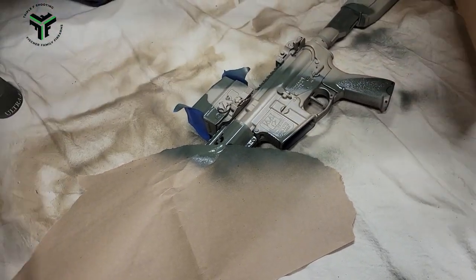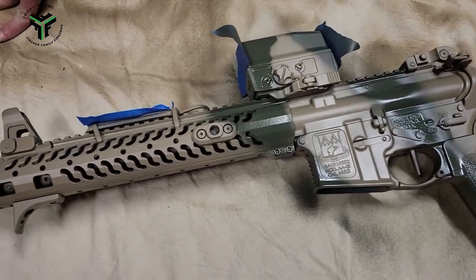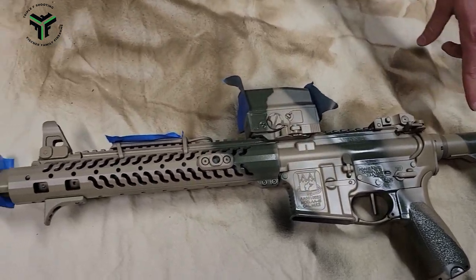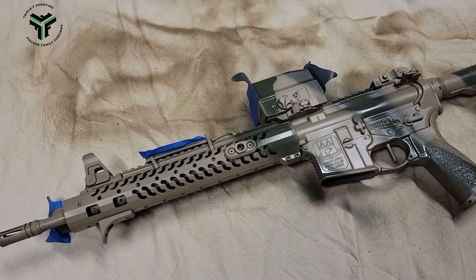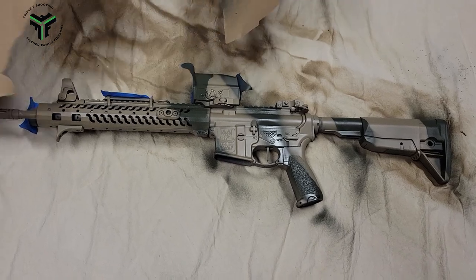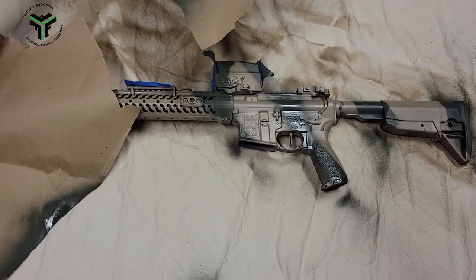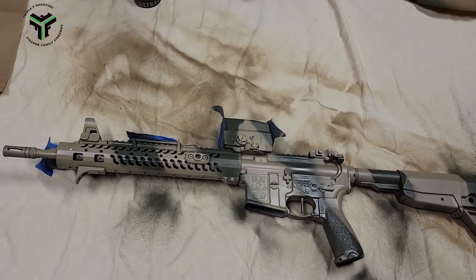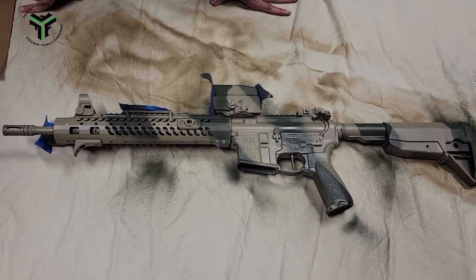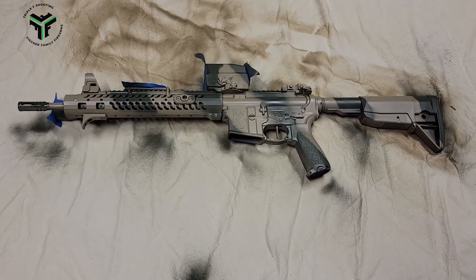I like how this is looking — you can see when you're using spray paint it's actually drying pretty quick, especially if you don't lay it on too thick. One thing about doing it really fast is you are going to touch other spots and end up with a little bit of paper marking, but we're not terribly worried about that. The only other rifle I've actually painted didn't have a light to stand it off with, so I'm going to kind of have to wrap around that a little bit. We pretty much got it effectively greened up — might do one more little strip on the barrel. Alright, so that's side A totally done. We'll let that dry for about an hour, flip it, and do the other side.